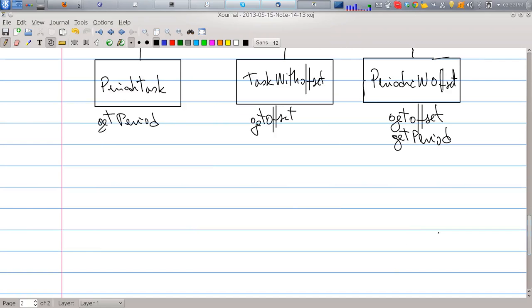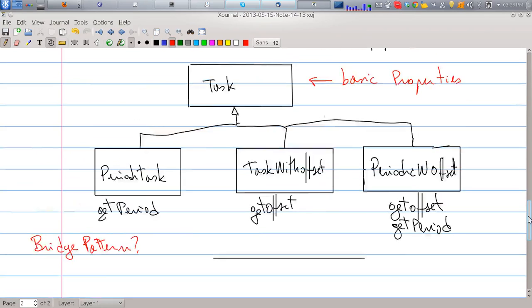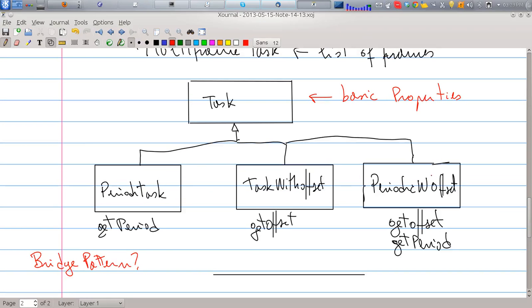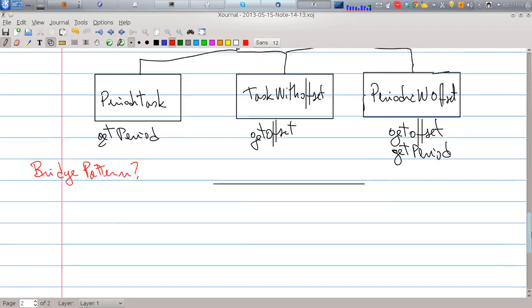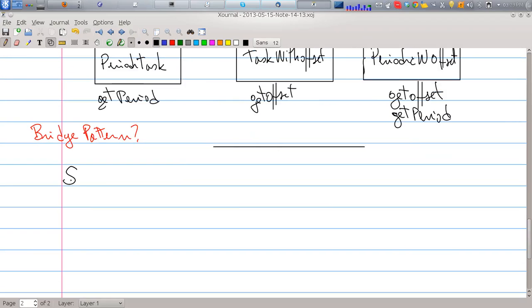A different approach, so we have already seen this, remember when we did the bridge pattern. Remember, there were several ways of expanding and it's not very easy to understand. But of course here we are in a different setting because we don't have implementation on one side and another implementation on the other side that we want to bridge. We just have a sort of several properties and it's not very easy to combine all of them. And of course we also want to have types. So another requirement is support for types.